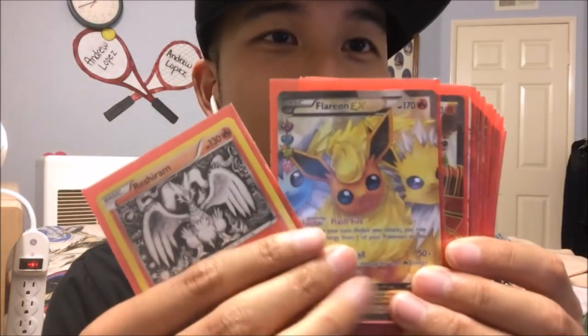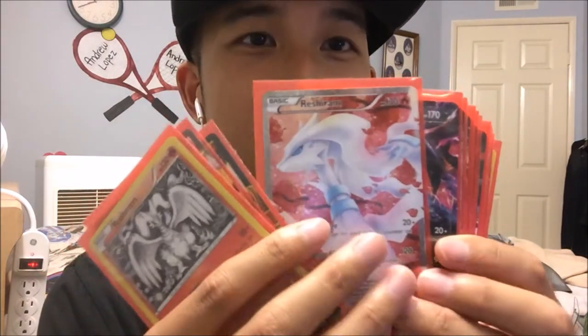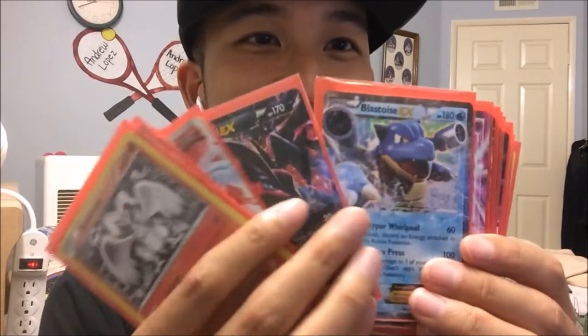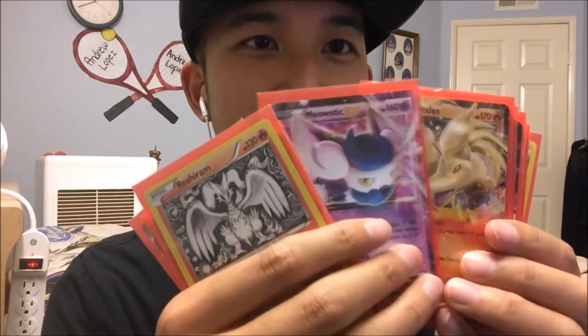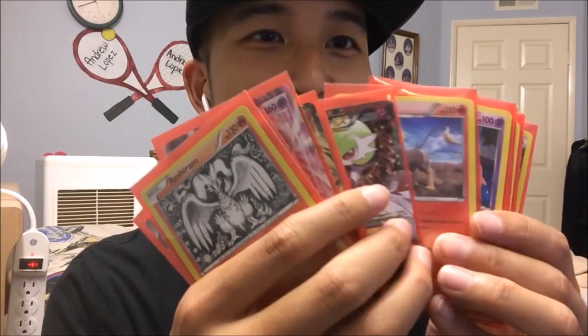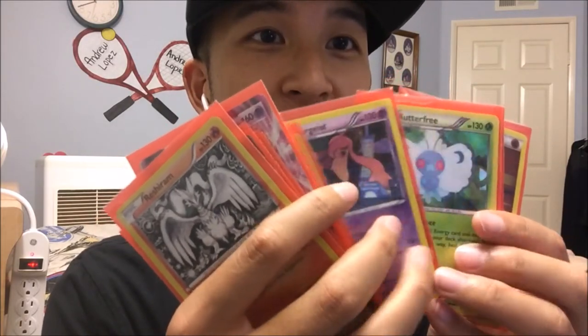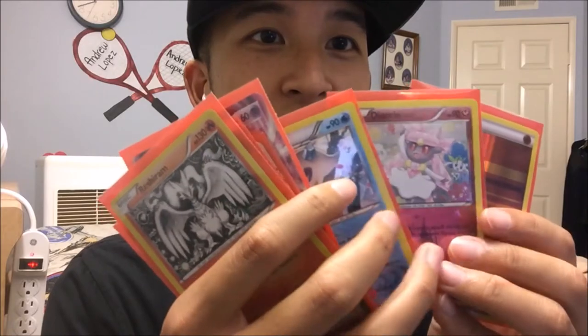I haven't quite looked through them fully, so let's just see. We got a restaurant foil — that's sick. Flare Honey X, and I think I got this for a little over 20 bucks for all these cards. It was an auction — I usually like doing auctions because you can pick up some pretty good deals. All these radiant cards are going in my collection. We've got a grass reverse energy and a fighting one too. 24 bucks for all of these — that's pretty dope.